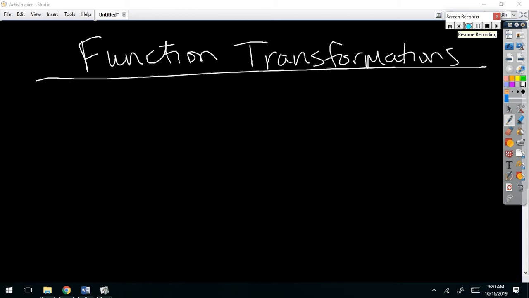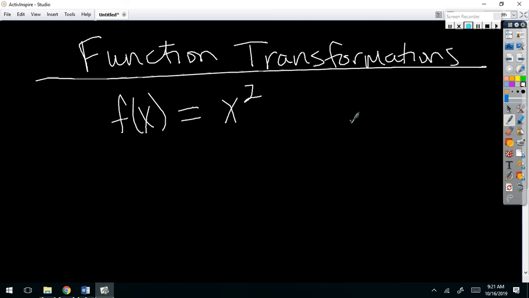Okay. So we'll look at that, but it's certainly not the only function that you can transform. I'll try to do some various ones so you can see. It's just good because it goes across both axes, and then you can see what happens as we move it and shift it. All right, so we're going to think about a basic function like that quadratic. And this has no transformations done to it. That's why we call it a parent function. All those ones you took a test on last week, those are parent functions.